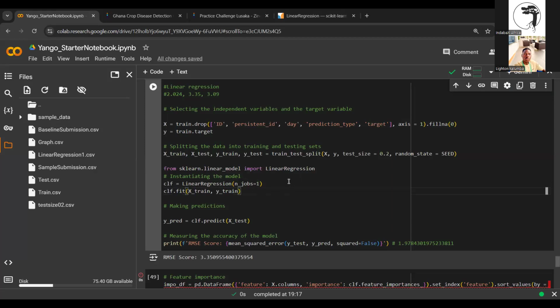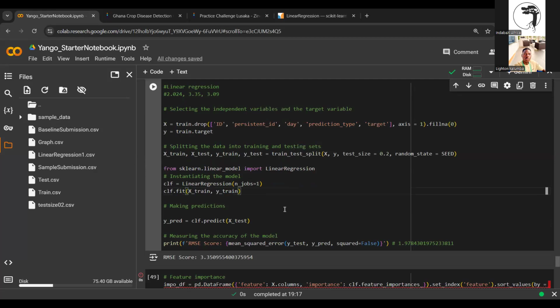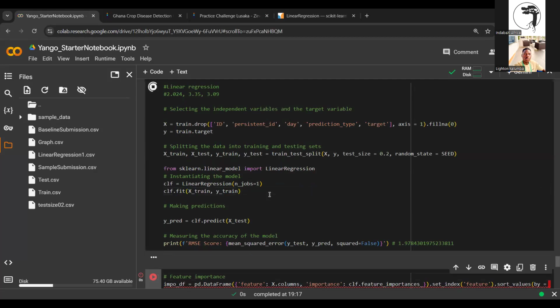In this case, we're just doing that because linear regression is the one that's able to run fast. Because if we were doing random forest here, we would have managed to run this model almost 6 times by now. Linear regression maybe would have been running the third model. So now I'm going to run this and see how it goes.